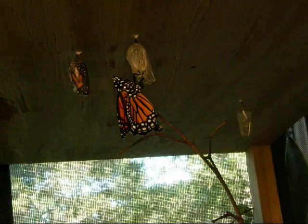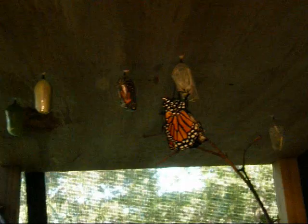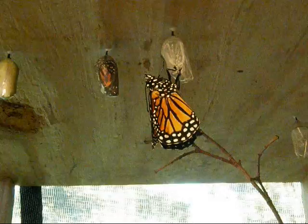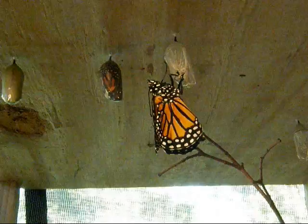Do you suppose this one is a boy or a girl? It's hard to tell, isn't it? Because its wings — you have to wait for its wings to actually pop open. I think the wings are getting bigger. I thought maybe it would be a little more obvious when it was pumping the fluid into the wings.